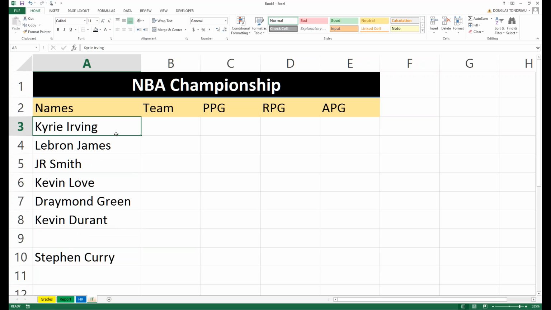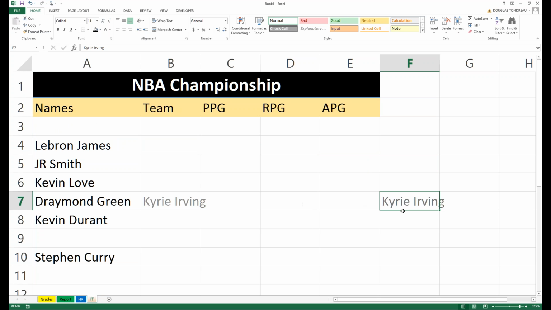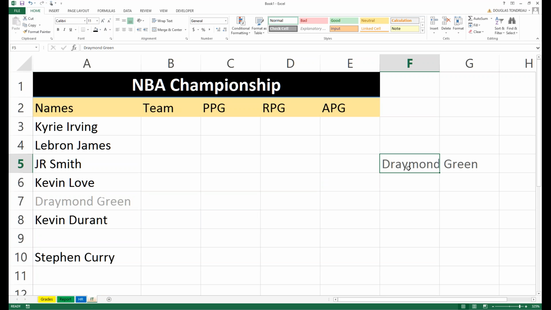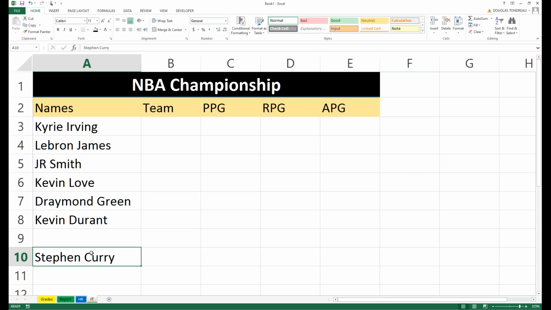So here's Kyrie Irving. If I hover between the cells, I actually get to drag it wherever I want. I can bring Kyrie Irving to the right, okay? And I hover over it, I can bring it to the left, or I can bring it back to where it belongs. So the way you do that is simply by clicking on a name that you like, hovering at the edge of the cell until you see the four arrows that look like a compass. Once you have those arrows, you can move that name wherever you would like it to go. So if you made a mistake, you don't have to delete it.